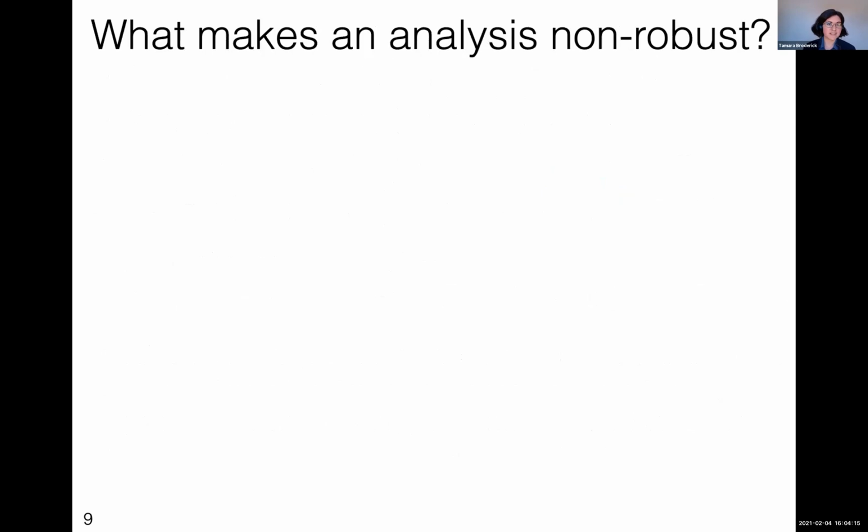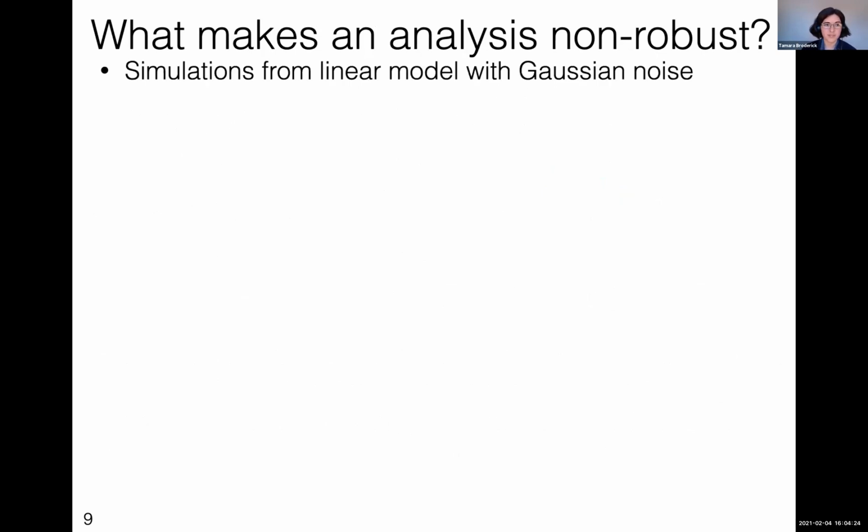Okay, and essentially, in some sense, what we're going to be asking in a lot of these examples is, hey, for this type of robustness that we're discussing, what makes an analysis non-robust? So a nice thing about a simulated example is that you control everything. Everything is perfectly specified and all of that.